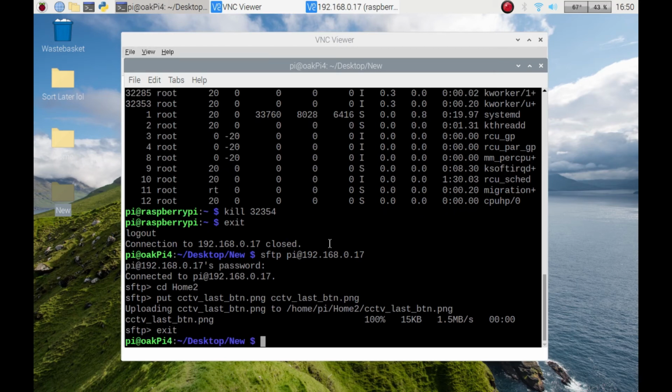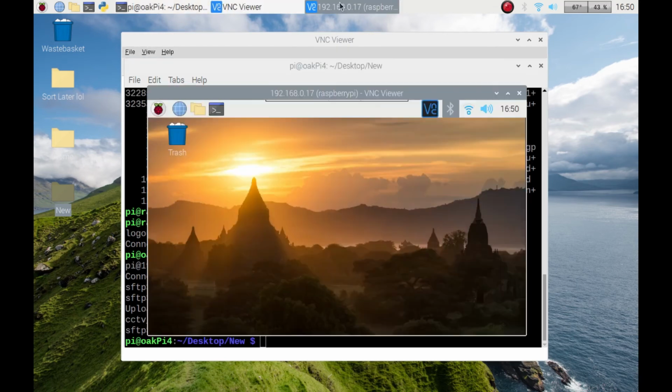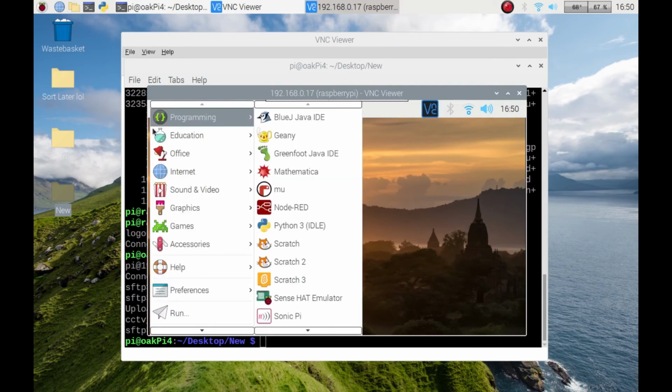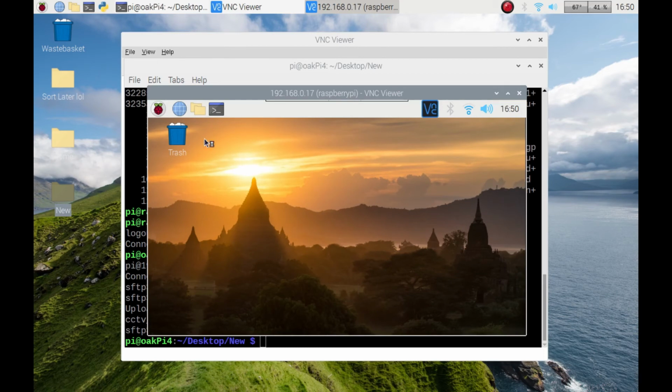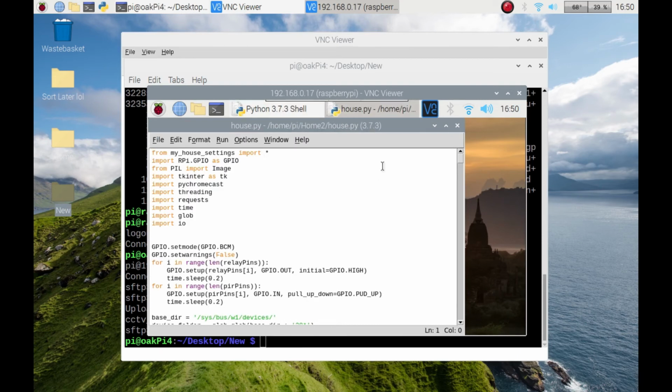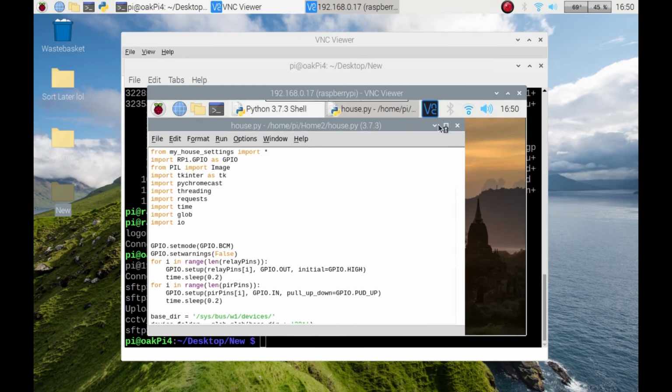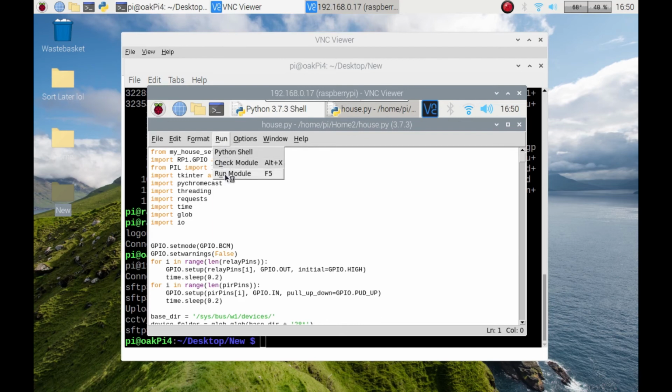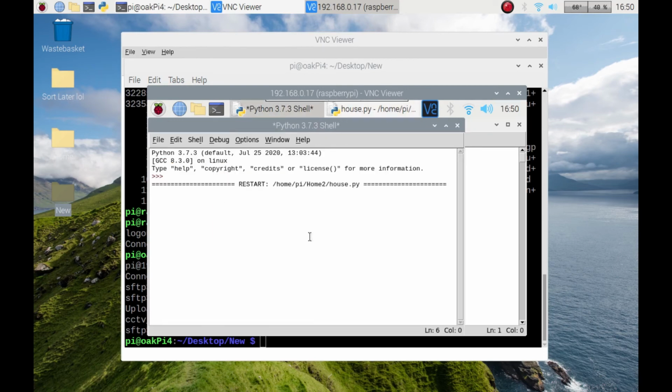Right, let's try again. Oh dear. If everything went straight forward, it'd be really boring, wouldn't it? Right, it should be there now, and it should work.